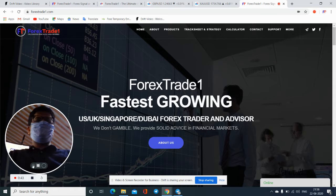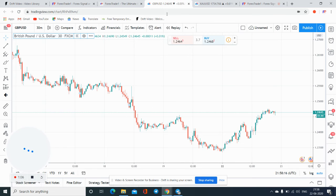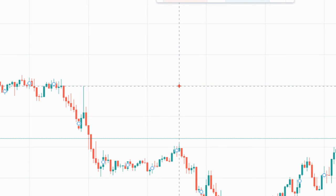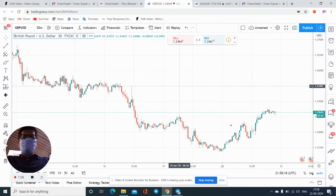You traded GBP/USD into that respective signal with one lot. As per today's signal, we updated that this particular signal is traded from 1.24300 to 1.23800. I'm going to show you this on the chart — if you check, you will easily see it. These are all the details: from 1.24300 down to 1.23800, that is where it was traded.